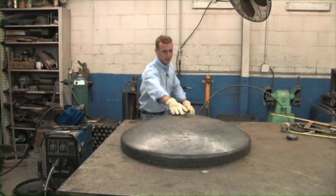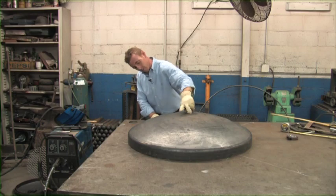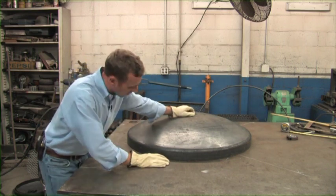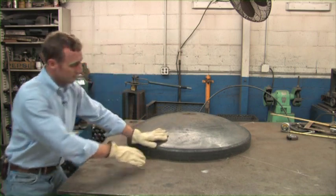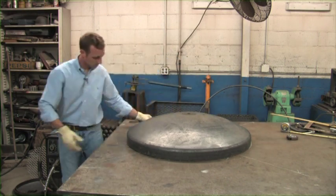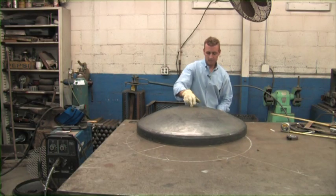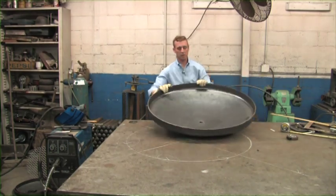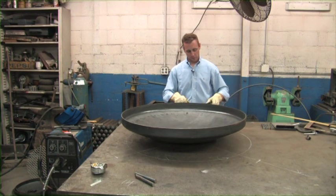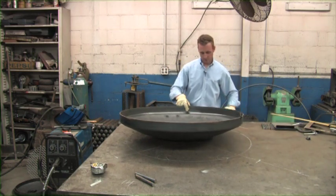Now all we're doing is sliding our tank head and I'm going to try to center it on a couple of these 18 inch marks I have back here. I'm looking good here, looking good here, and we're going to check the marks on the other side. I'll bring it just a little bit to center it right on those marks — I've got a good center point. Now I'm just going to trace around my tank head. My tank head's traced around, and next we're going to clamp a soft tape on it to measure the outside diameter to make sure it is what it is.